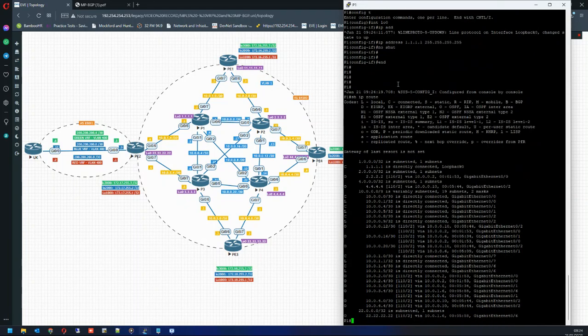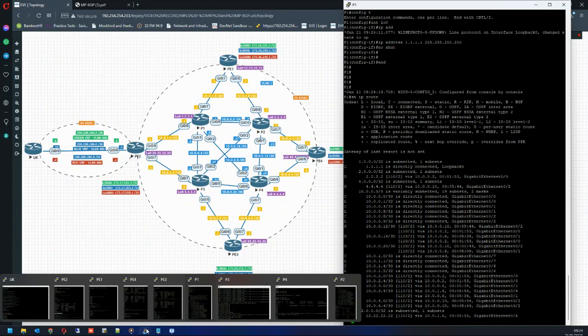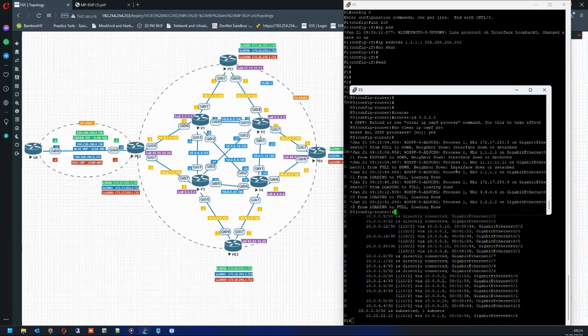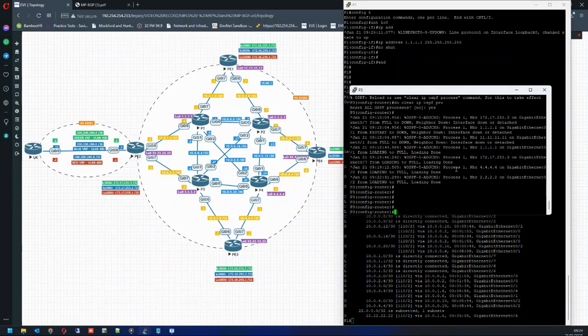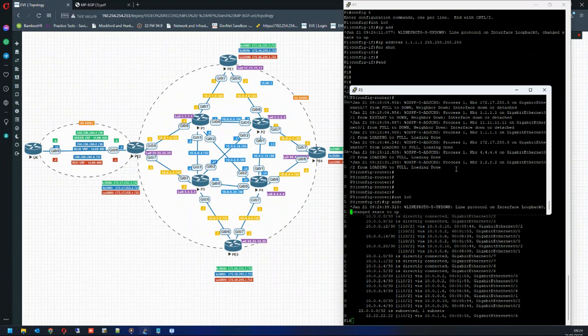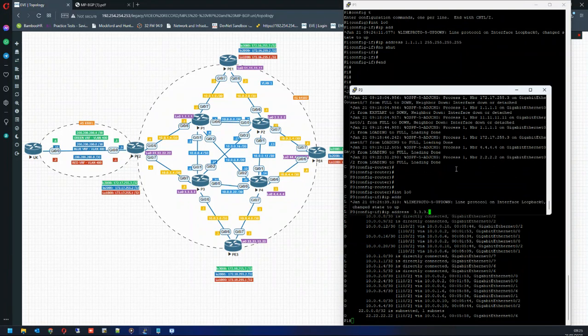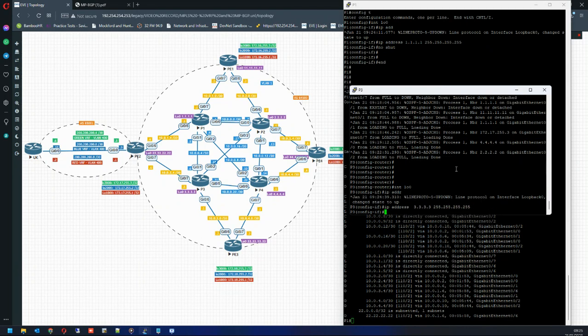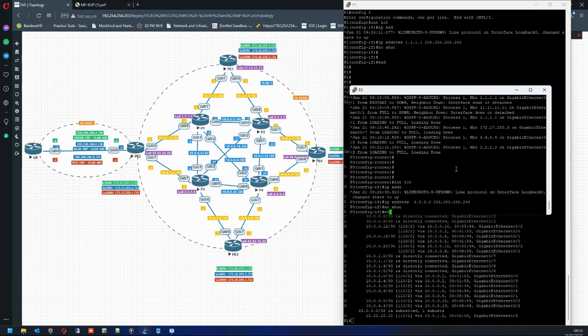Show IP route. I have 1, 2, and 3 is also missing. Interface loopback 0, IP address 3.3.3.3, 255.255.255.255. No shut.